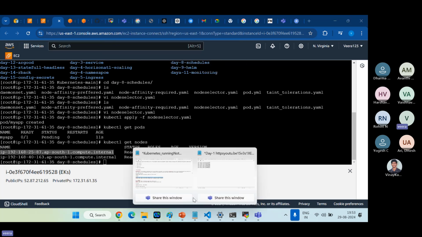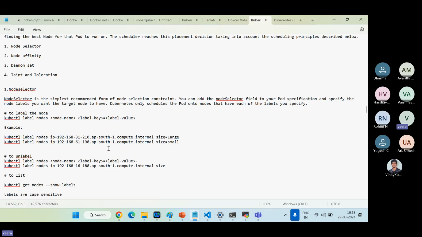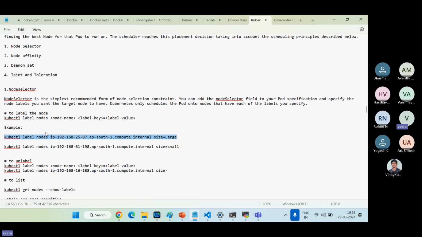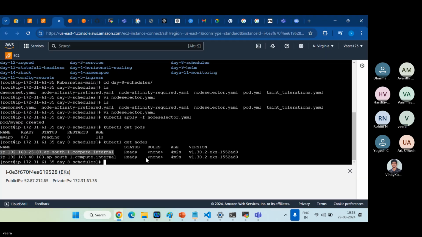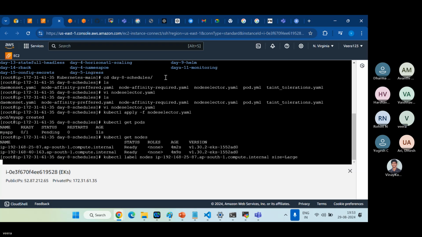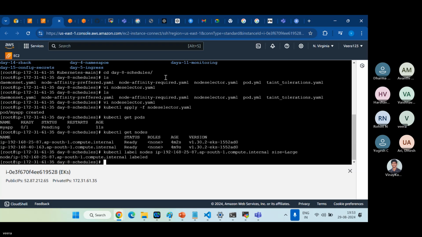Okay, and go here, label the node. kubectl label node, size equal to large. Copy, paste. See, I labeled the node.